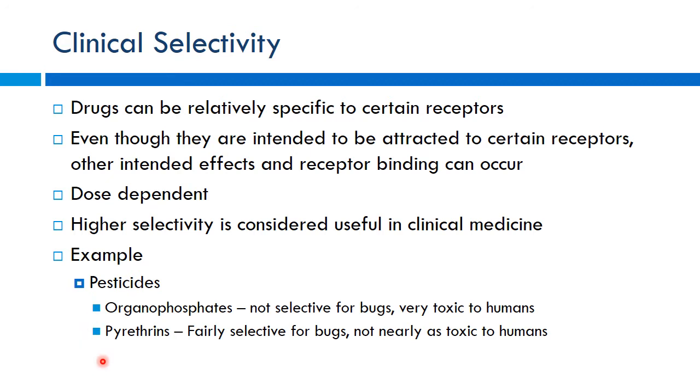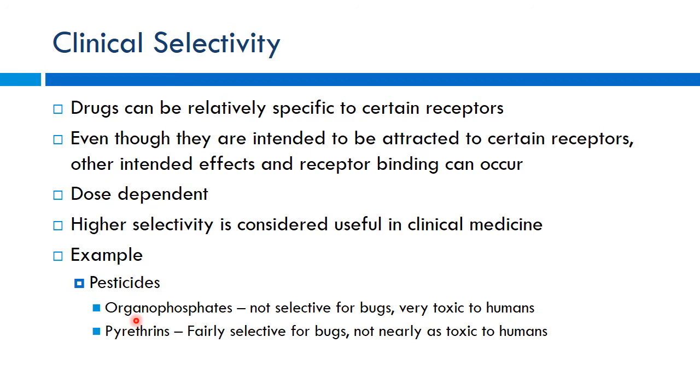And so normally we'd use things like pyrethrins that are really selective for just killing off the insect, and are not nearly as toxic to humans because they're only really affecting the physiology of the insects, not the people so much. Those are very safe drugs to give. They may not be as absolutely effective as some of the others. So in this case, he was using a pyrethrin, realized it wasn't really working for his child's lice problem, so he ended up having to use an organophosphate, which is an older drug, much less selective.